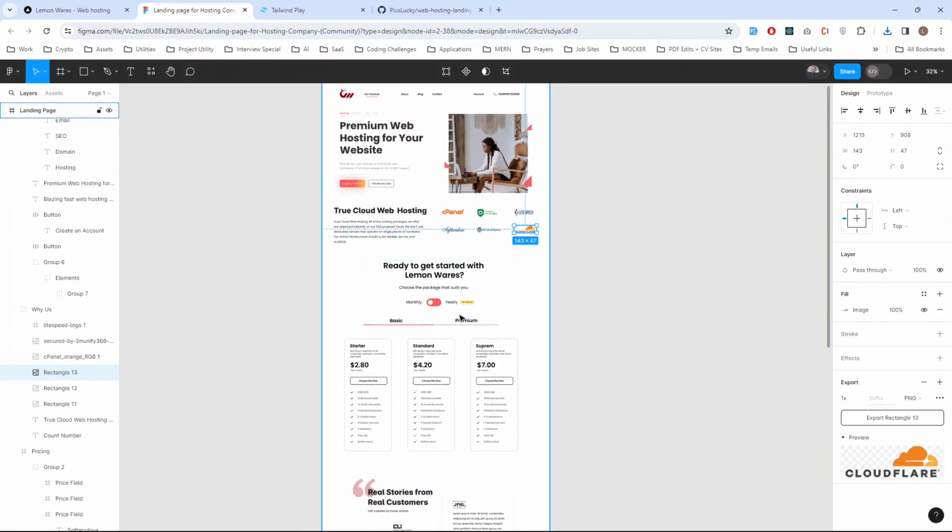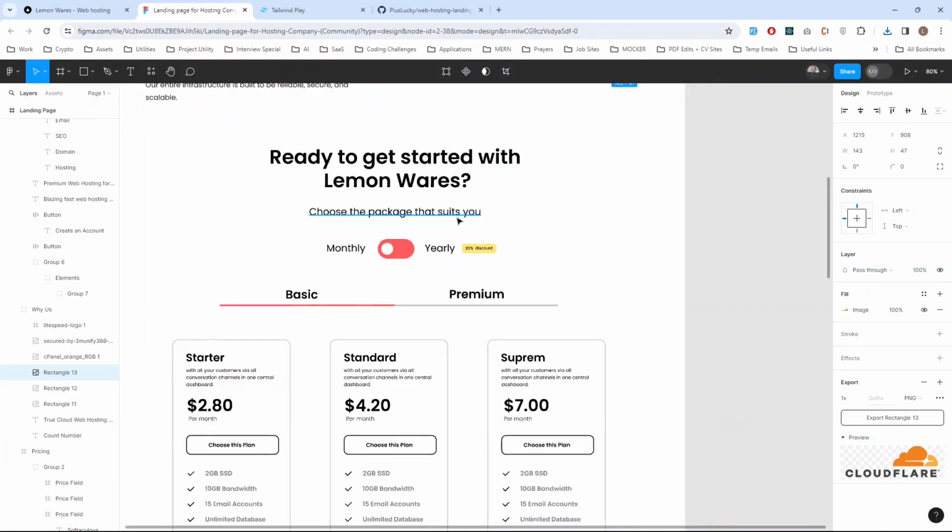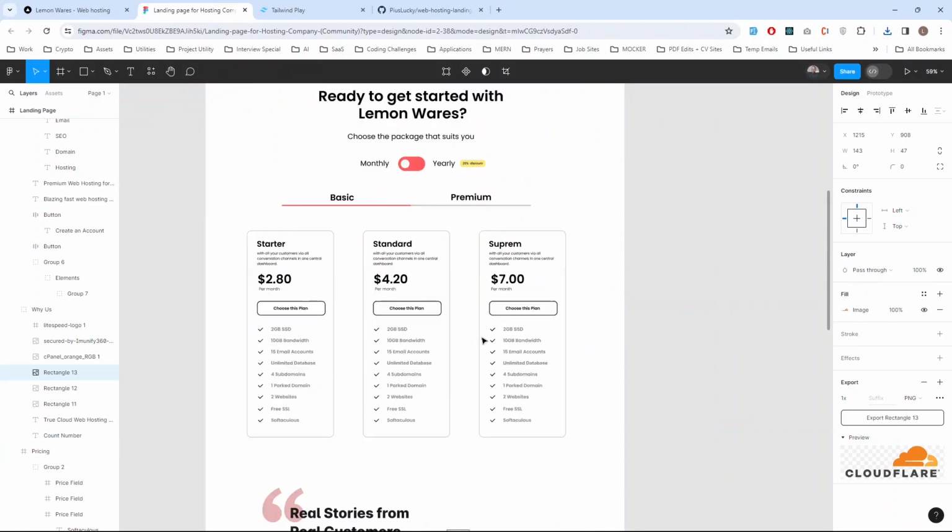Okay, so we'll grab all the logos now that we have all of them. Good for us. And what else?